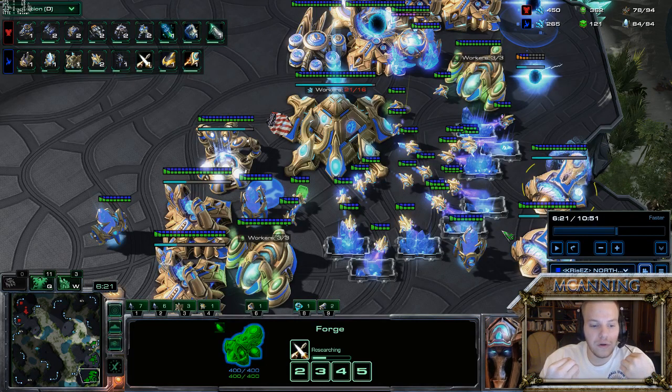You should feel nervous and anxious when you don't have vision. You don't see your opponent on the map. You don't know where they are. You don't know their composition, because that is when you lose games. If the first time you see a Doom drop, or any attack, tank push, heavy Liberator siege, is when it's at your base, you're going to lose that game a lot of the time.